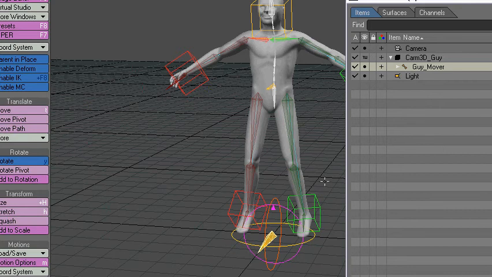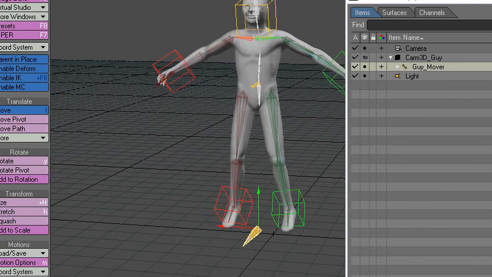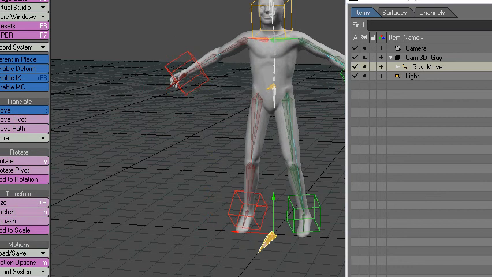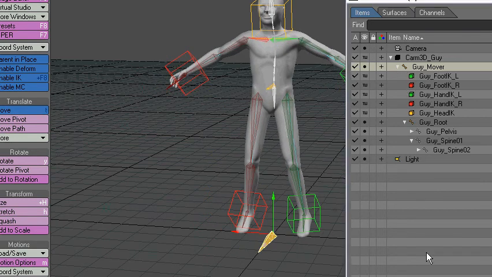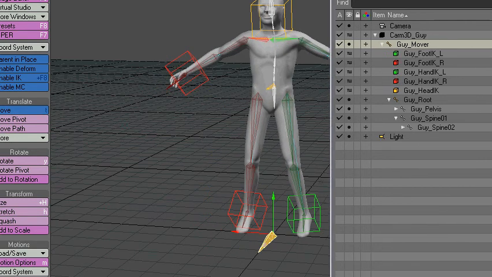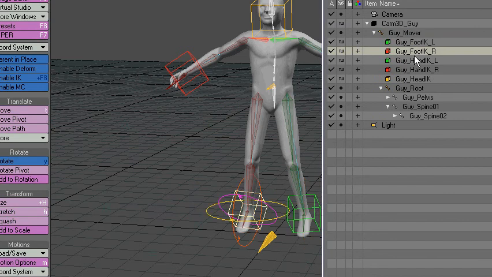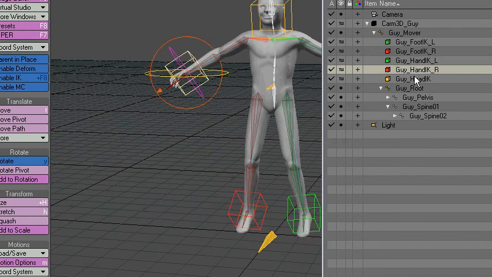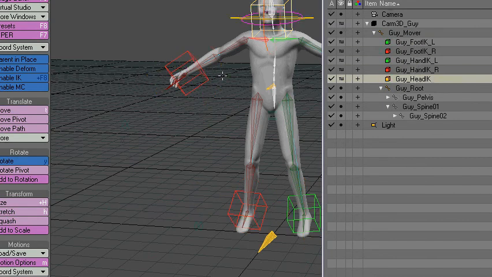So anyway, this is the mover, and the point of this bone is really not for the use of animation. It's just to move the entire rig, so I can move the entire thing around. Next step down, we have all of our controllers. Okay, actually he doesn't need to be inside there. I should have moved him out earlier.